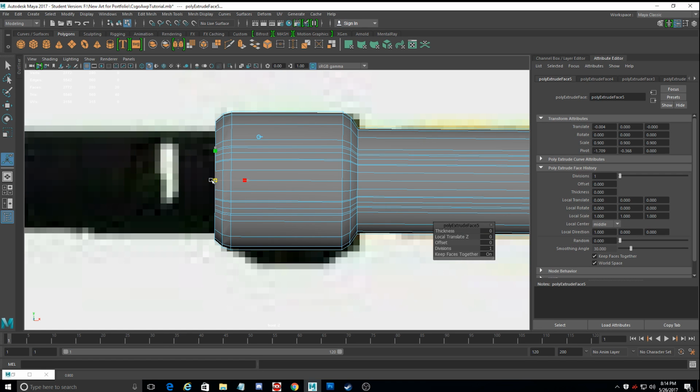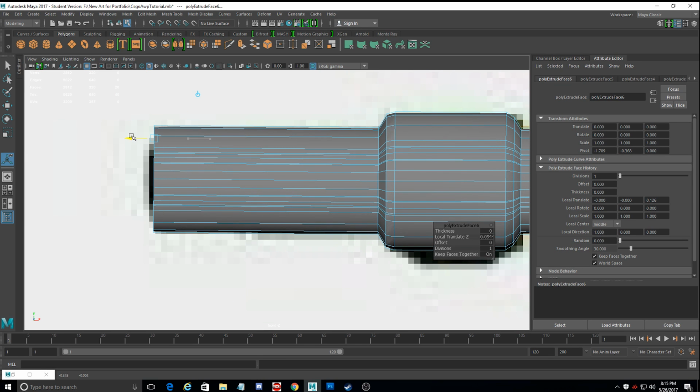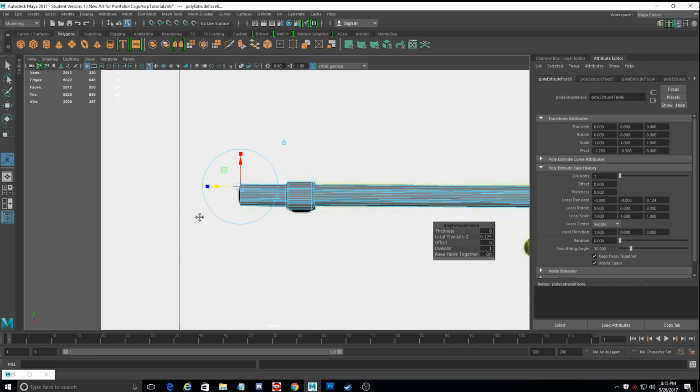Scale it in a little bit. Right about there. A little bit more. Right there. Like that. Now we're going to extrude it out again. Move it out all the way to near the tip. That's about it for there.